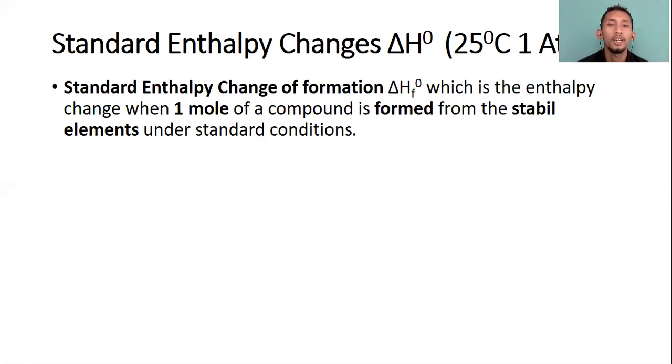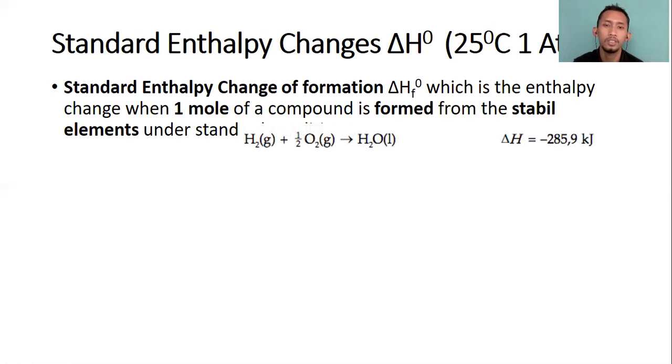The first one, we have enthalpy change of formation, or delta HF. That is the enthalpy change when 1 mole of compound is formed from stable elements under standard conditions, in standard state. Why I have to highlight some words, because this is the most important part. So there is 1 mole formed, so only one on the right side, and then the left is the stable element. You can see from the example.